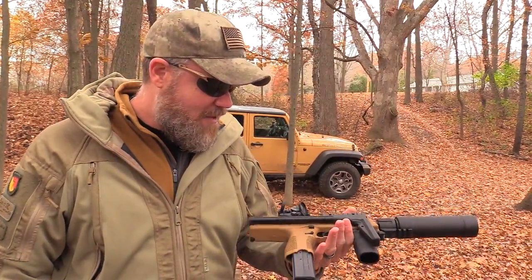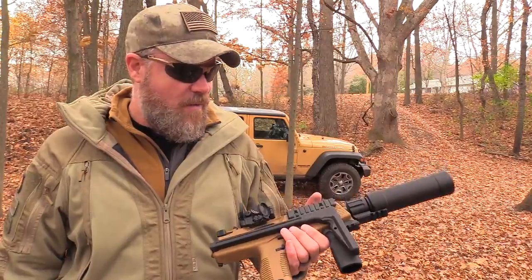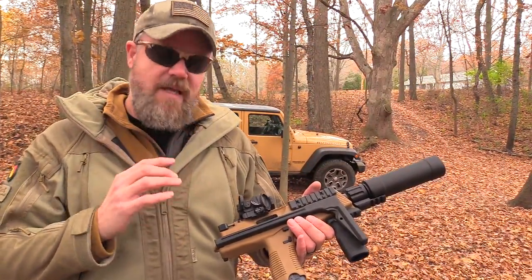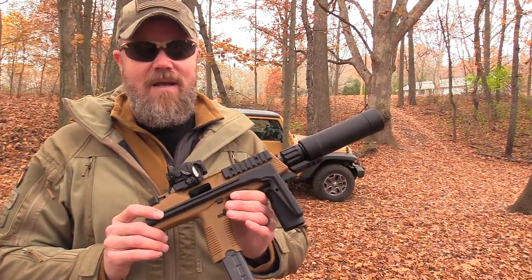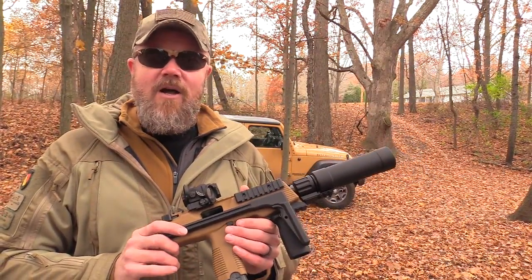And I'm just madly in love with this little gun now that I have the proper suppressor for it, because it does have that proprietary mount. Now, let's talk a little bit about the history of the TP9, because B&T didn't invent this handgun, SBR, rifle, submachine gun, whatever you want to call it. That was done by an Austrian company.